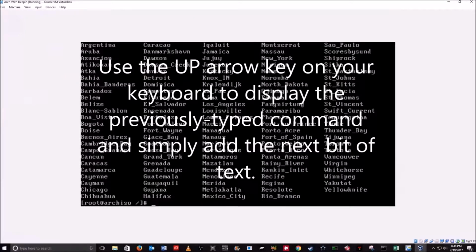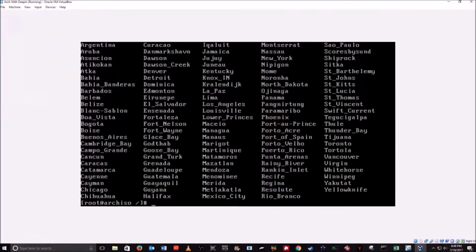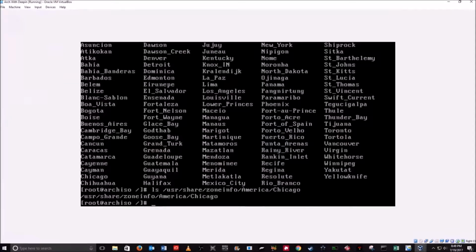Enter. Now I live in the central time zone in America, which would be Chicago, which I've learned from installing other distros. So again, up, and then I would type Chicago. If you live in a different time zone, then you'd find a city from this list that is in the same time zone as your city, and you would add it here instead of Chicago. Anyway, I hope that's clear enough. If not, ask me a question in the comments, and I'll try to answer you more clearly there.